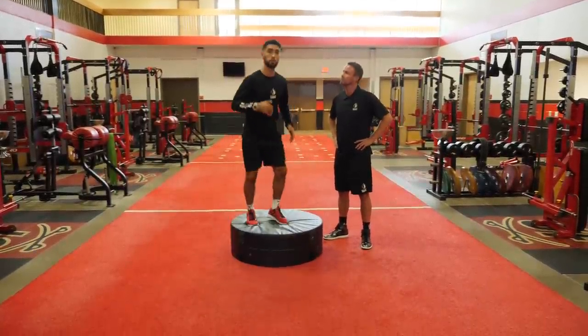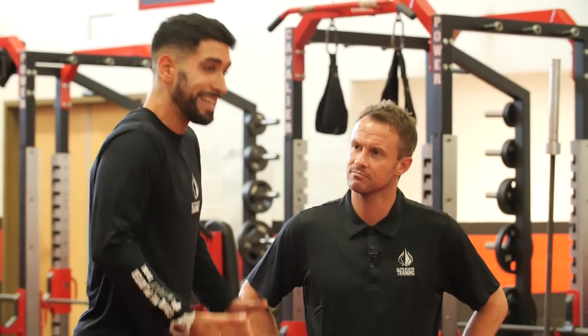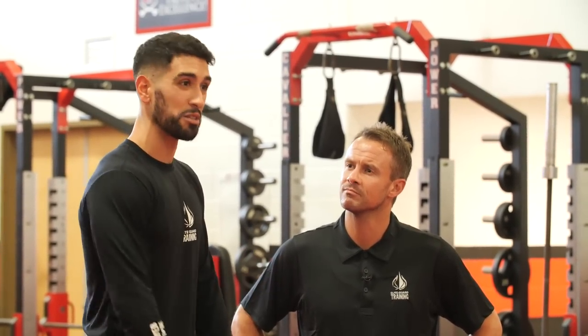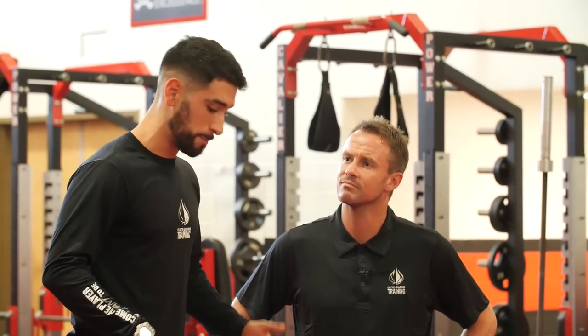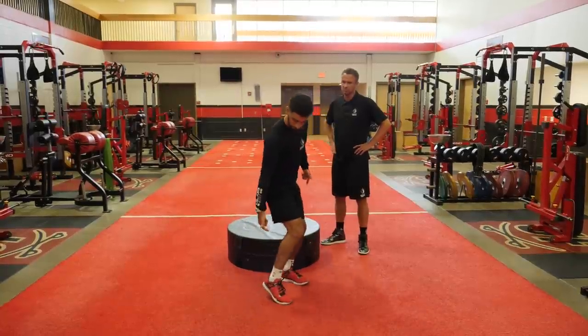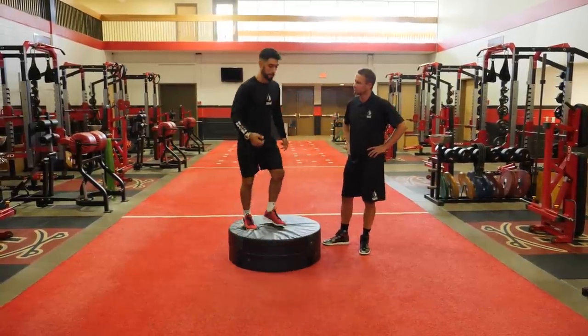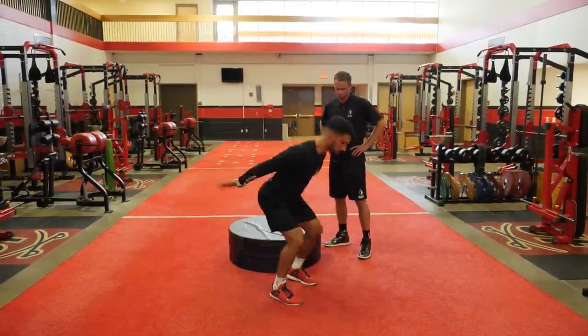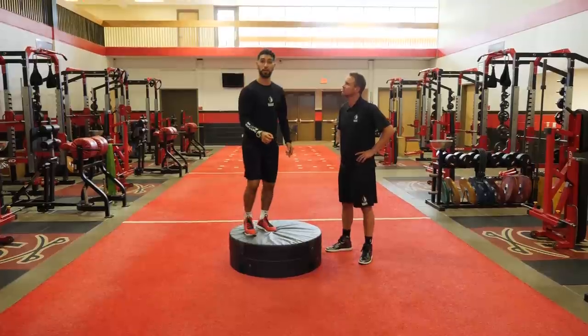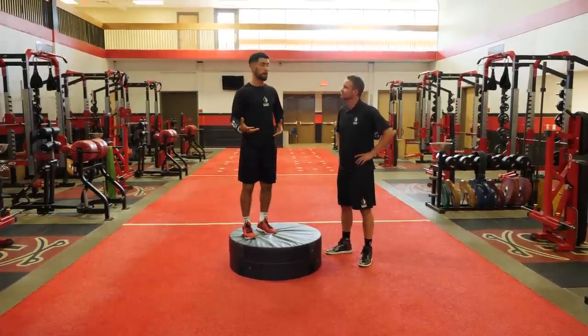Right now, as we progress, we start to get a little bit better, we can easily increase the box, right? A simple way to increase. But if we're looking for another drill to still stay at the same height, now we're going to add an actual plyometric in the jumping aspect, right? So as I'm now landing, I'm going here to the ball of my foot. So now my heels are coming off the ground. My hands are still in the same ready position, but now I'm building the ankle stiffness at a specific angle, an angle that we jump off of on a very common basis, right?